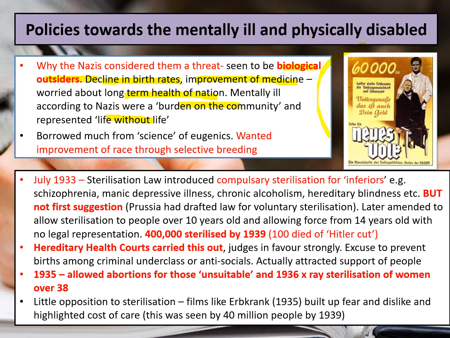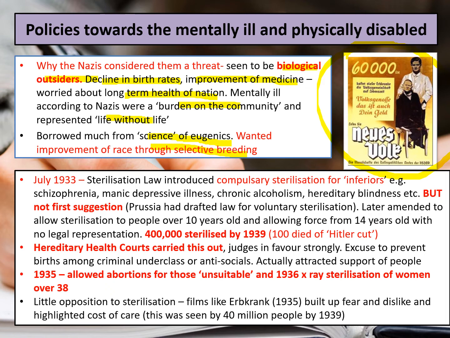So they put out loads of propaganda like this image here, where they said about how much disabled people cost the German state each year to try and make other people feel the same as them and to support their policies of sterilisation. They used this false science, or so-called science of eugenics, to try and support their ideas, and they wanted to try and improve the health of the Aryan race through selective breeding. So this all began with sterilisation policy, and this is the first area that we need to know about, and then it moves to a policy of euthanasia by 1939.